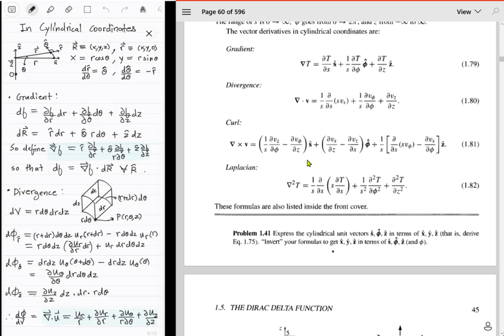Once again, you just have to figure out a vector such that df is equal to that vector dot dr vector, right? And when I say dr vector, I mean the capital R vector. And this should happen for all directions in which you put this dr vector. So our dr vector is given by this thing: r hat dr plus theta hat r d theta plus z hat dz. So why r d theta? Because just d theta is not a length, so that's why it's times r d theta, and basically that is the length moved when you change theta by d theta.